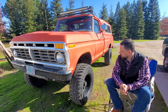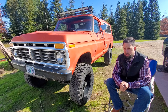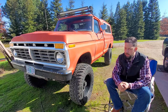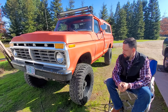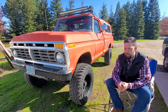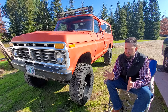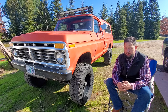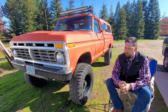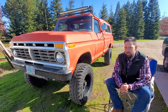This truck came to us with a 429 in it out of an LTD or Thunderbird — kind of more suited for a car engine. Somebody put a set of D0VE heads on it. It had a lot of issues; we tried to get this thing to work and kept having problems with pre-detonation, getting a lot of knocking. At one point I had to tune back the distributor to about two degrees base timing — not really good, you should be having more advance than that out of a stock Motorcraft distributor. We wound up putting the MSD in it and it only got worse. At one point I managed to stop the knocking when I started pouring 110 octane leaded into it, but fueling it with 110 octane — though it smells like candy bars coming out of the exhaust — wasn't viable.